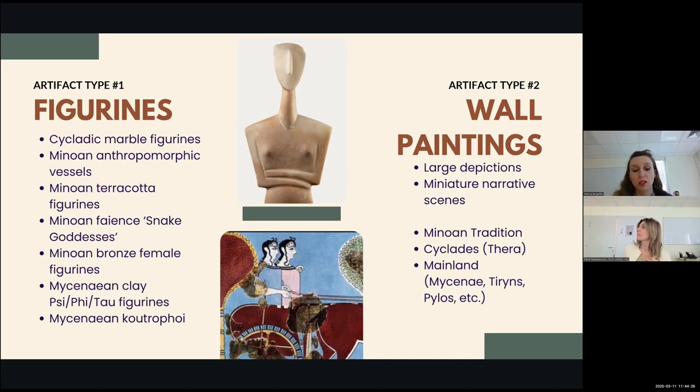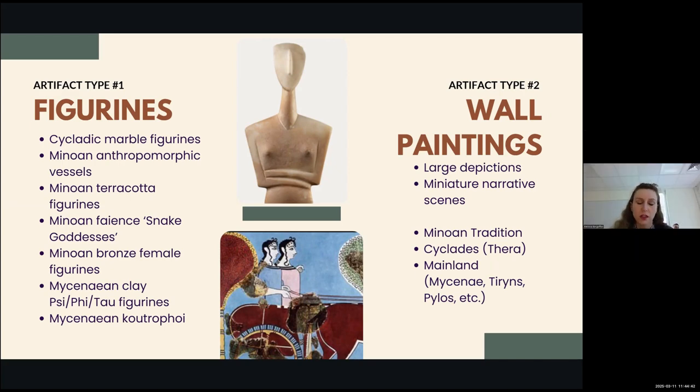Meanwhile, wall paintings are less varied in terms of style, as most follow the Minoan tradition, but they're found in multiple sites within the Bronze Age Aegean, each of which has their own preferences in terms of scene. So I think if it is decided that I should focus primarily on one artifact type, this would be the one I would choose because there's a more limited data set to be accessed while also being interesting enough for creating an iconographical ontology.